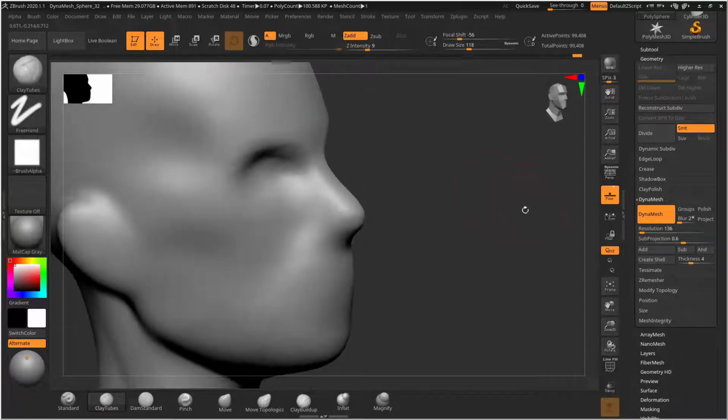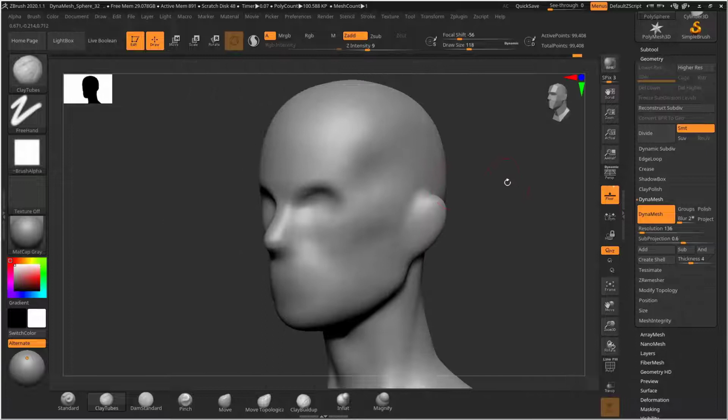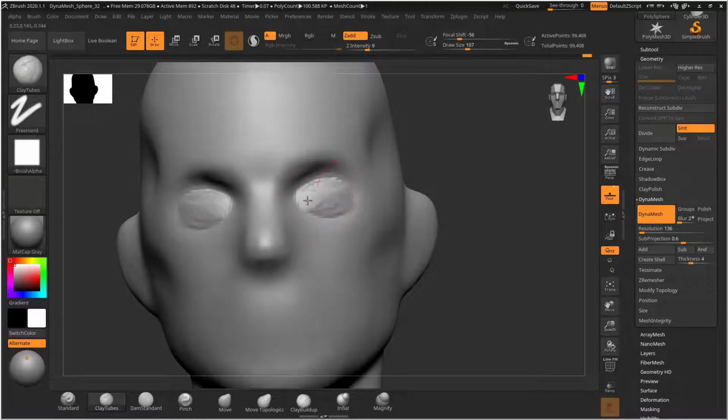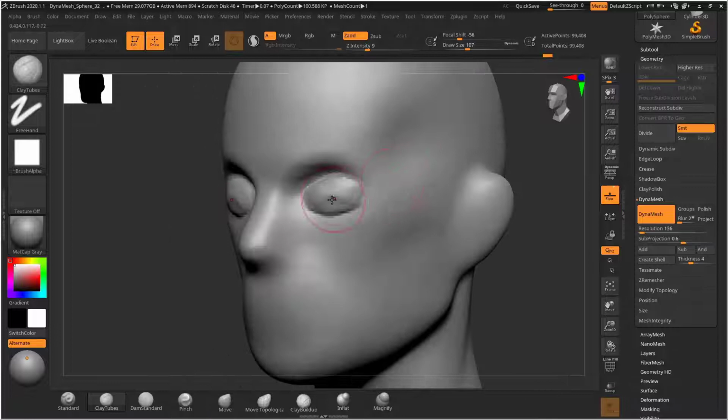Kind of I'm carving real clay here. Okay, now I'm going to put some eye shape. So let me actually go to my clay tube and then do something like this, as if the eyes are closed and we are looking at the skin on top of the eyeball.